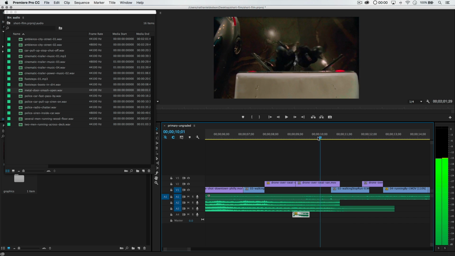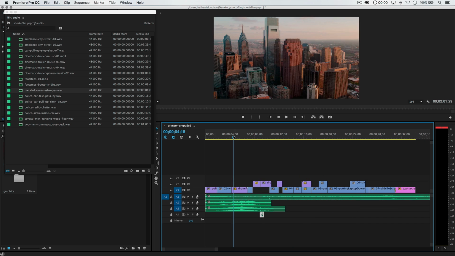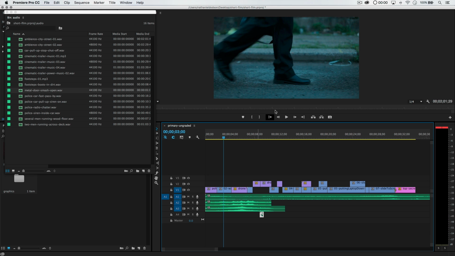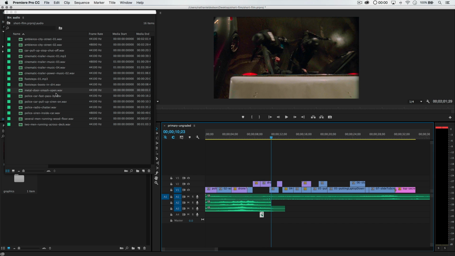Now, what we also need when they come rushing out is the sound of footsteps clattering on the pavement. We're going to get to these footsteps later. That's a custom sound that I made, and I'll explain how I made it. But let's talk about their footsteps when they come out. I have several men running across a wood floor, and I think it actually works for this, which is why I grabbed it. So let's drag it down here.